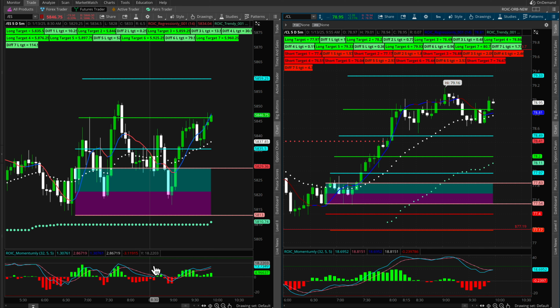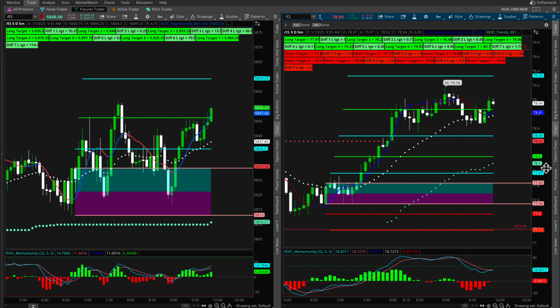Okay, so as you can see, we have the ES on the left and we have crude oil on the right. Now as you can see today, yes, you have some nice take profits here. You have about 2 on the ES, but all in all, it is kind of choppy, right? Like we are in a consolidation stage. You can actually take a trade though when it breaks out of the 15-minute opening range, and you can make good moves, right? As you can see, you would have had 2 nice take profits.